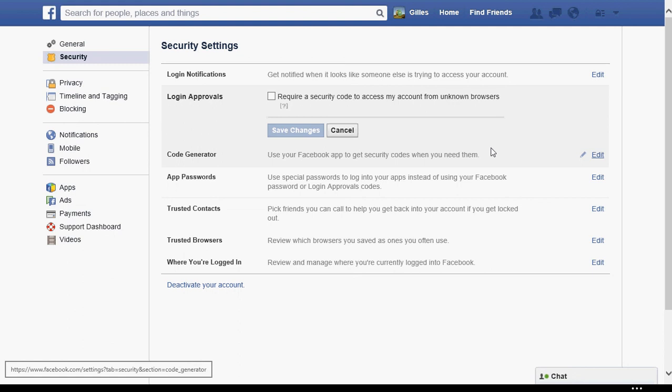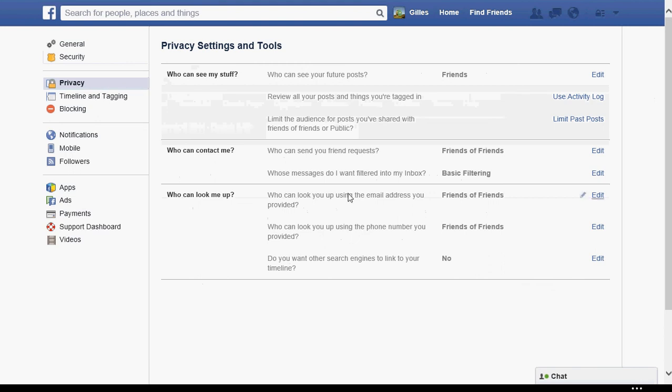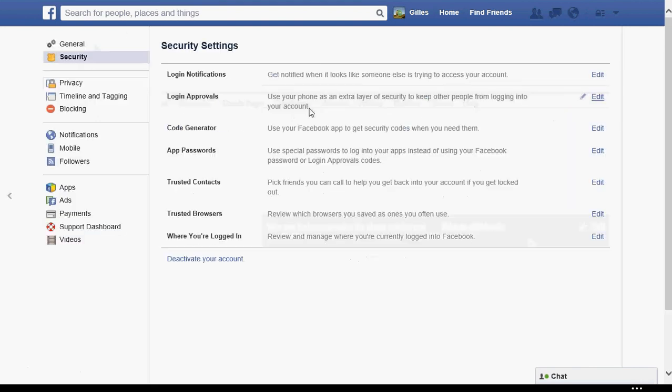They will make your Facebook account secure from hackers or from maybe a friend that's become an enemy that wants to try and get control of your Facebook account. Here you'll have a great way to actually protect your own Facebook account. So these are all little things for security. The privacy settings are very important to keep your account locked down, and the security settings with the login notifications and login approval make sure that you are the only one who can access your Facebook account.